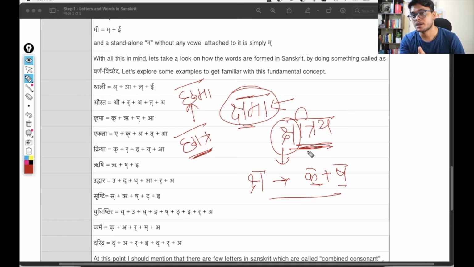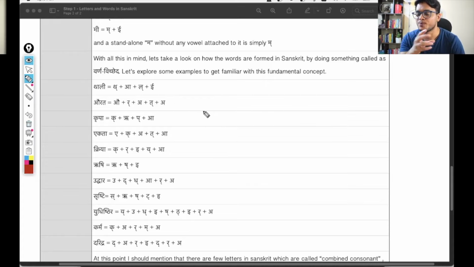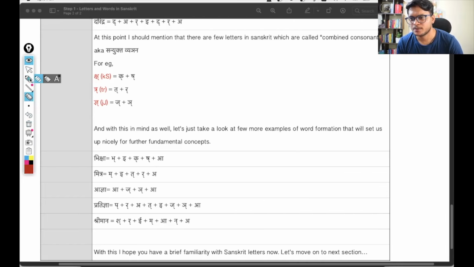And you will never forget the correct pronunciation of this letter and these words, because now you know that this letter ksha is made of ka and sha. So now you will always be clear. This is kshama, not chama. This is kshatriya. That's it. So that is why this varna viccheda is so important. Again, a common mistake, but to be fair, this is quite tricky to pronounce also.